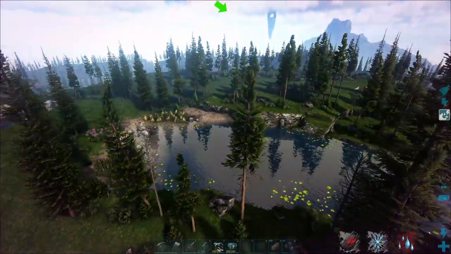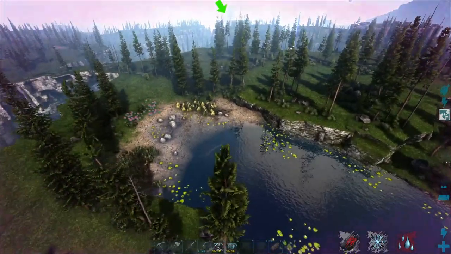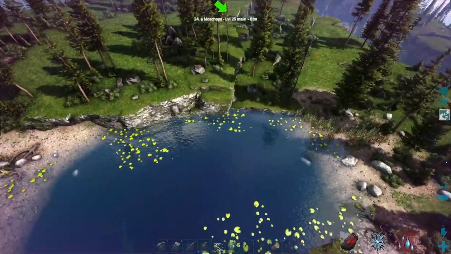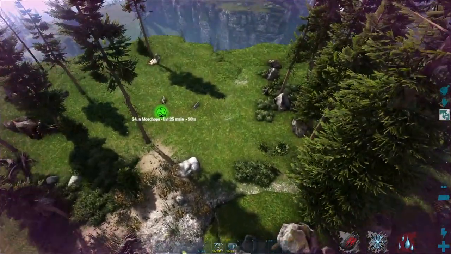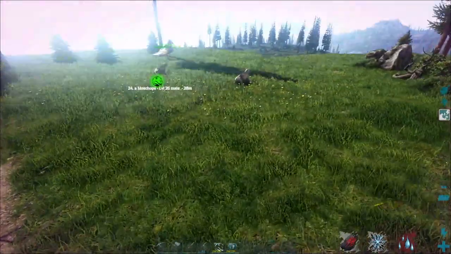There's a third Moschop around here somewhere, and I don't see him. What was that? Oh, there's a Sarco in the water. I was like, what is that in the water that just grabbed that thing? I don't see any other Moschops, but I should be able to find a couple that want Mejo berries, probably.